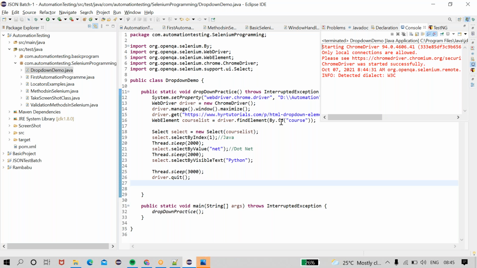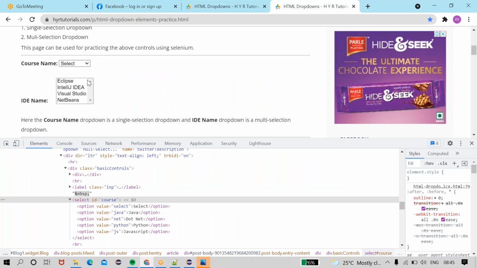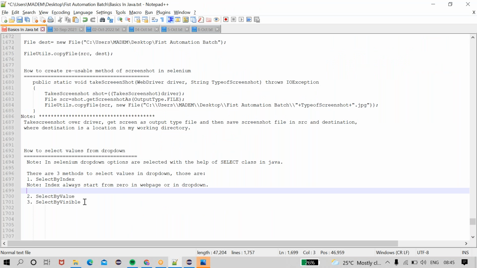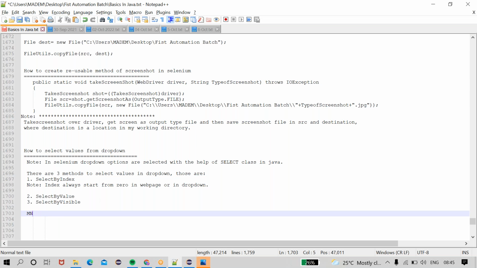I want to get all the list of these options to print. I want to print all the options here. How can we print? There is one more method. Make a note.